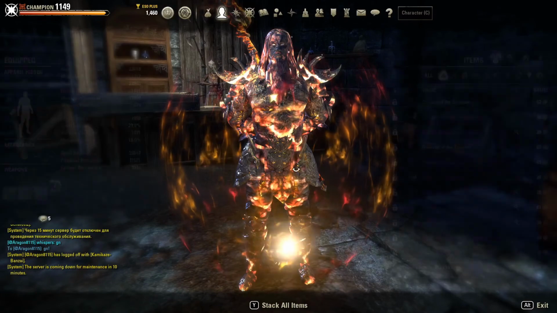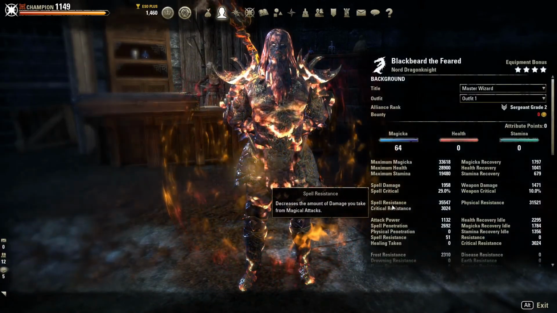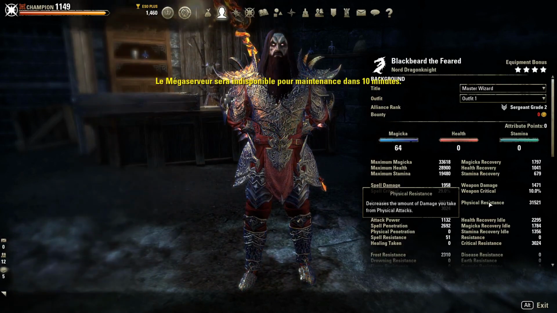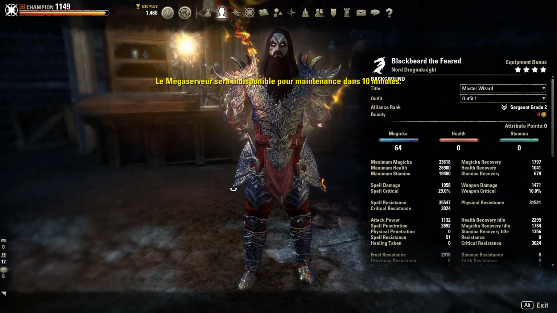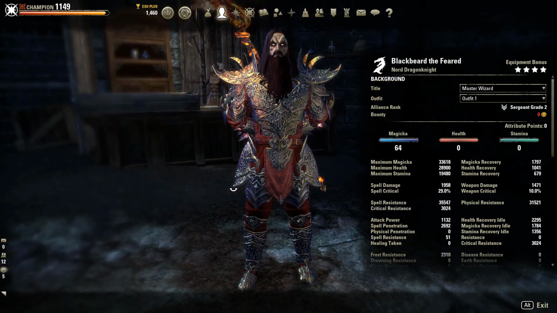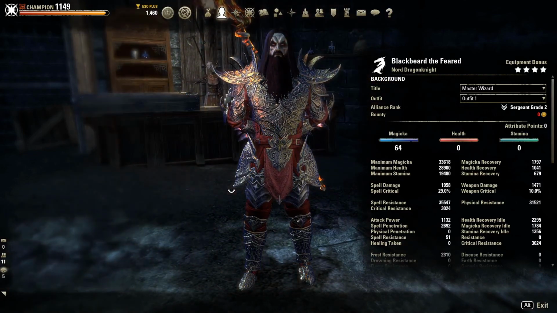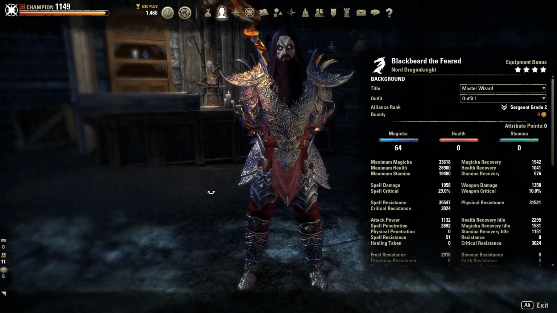When we jump onto our back bar, you can see we're over cap on spell resistance, and we're at 31,000 on our physical resistance. Like I said, we're trying to be a heavy armor tank, swim in the Zerg, disruptor, do damage, draw fire, and we do it all. We can do damage. Check the clips out here afterwards, and you can kind of see what we're talking about.